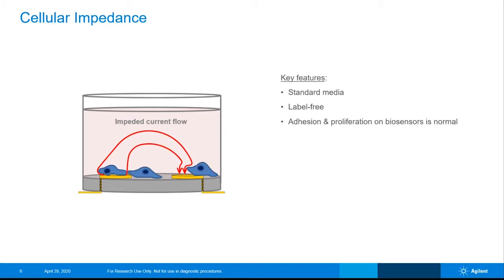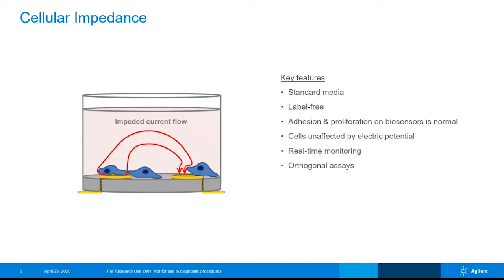Also important is that the cells are not affected by the electric field that they're exposed to. It's very, very weak, and it's also not applied constantly. So you can acquire data once every 5 minutes, once every 5 hours, once every 5 days. It's just whatever it is that you're interested in doing. But the cells are not exposed to the electric field constantly. You're going to see throughout the course of this talk the benefit of real-time monitoring.